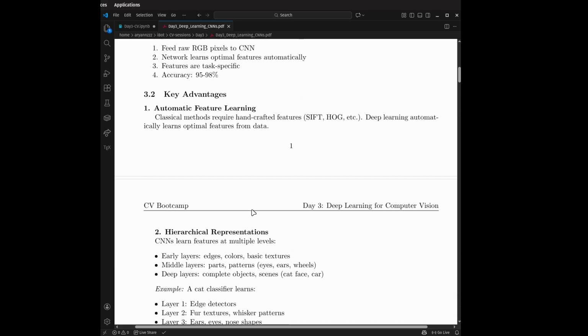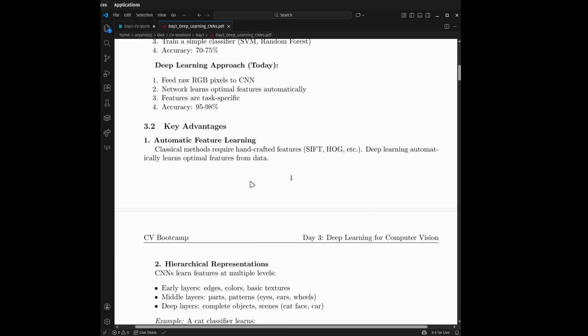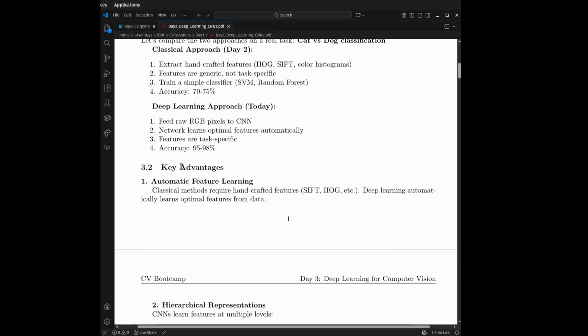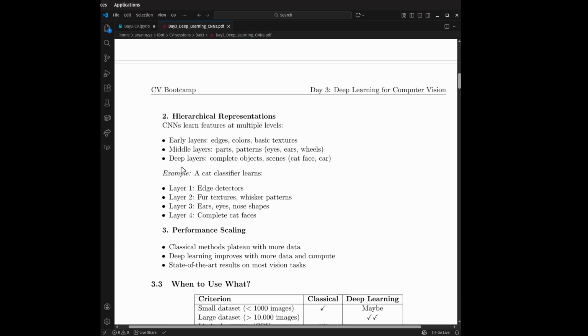Deep learning overcomes this bottleneck because it will learn all the optimal features from the dataset during training. And as the network sees thousands of examples, it discovers patterns that best separate the classes. So an example of cat for classification in this case might be, I might have written it somewhere.